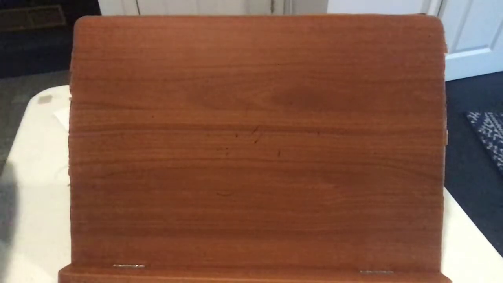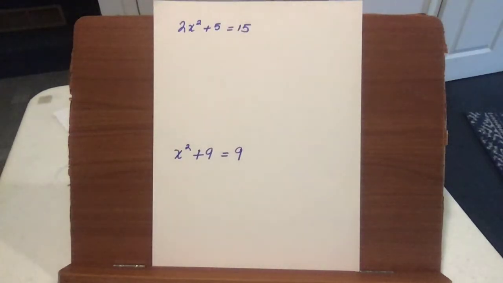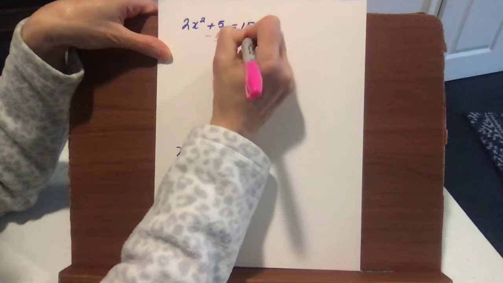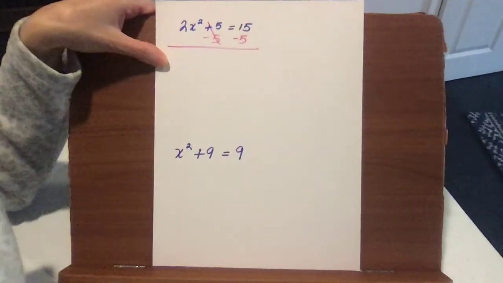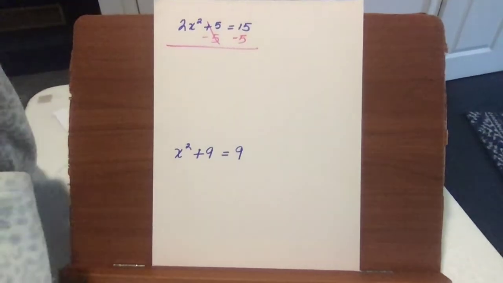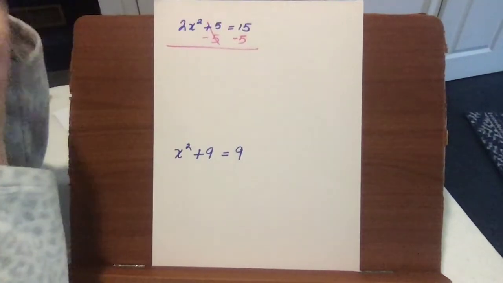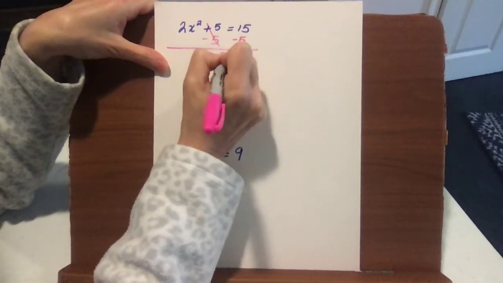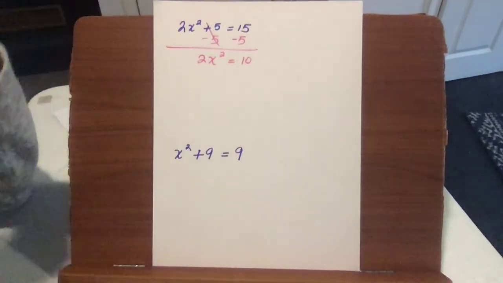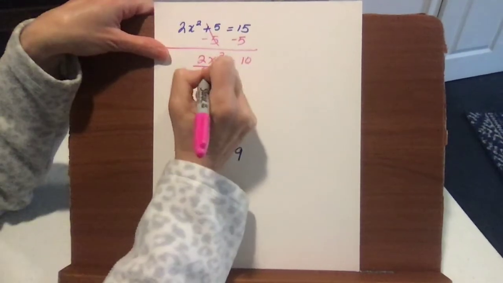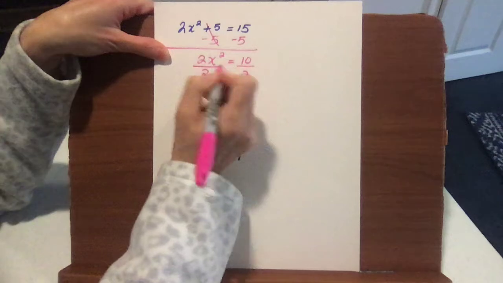All right, next up, 2x squared plus 5 equals 15. Just want to cover all our bases here. Same thing, we want x squared by itself, numbers on the other side. We're missing that x term, so we don't need to put everything on one side and factor. So we can use square roots here. But again, this looks a little bit more complex than what we had. So we wind up with 2x squared equals 10. We divide by 2 on each side.